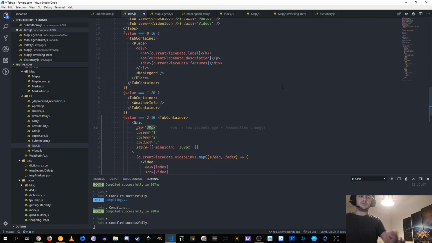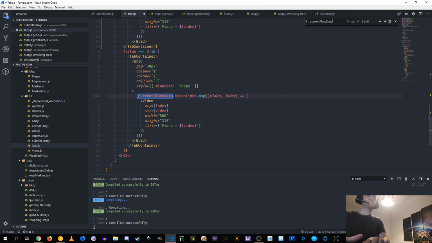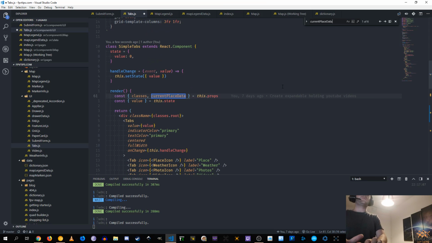Where is that current place data coming from? Oh no. From props.